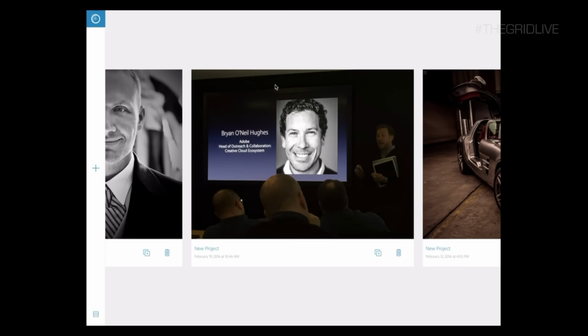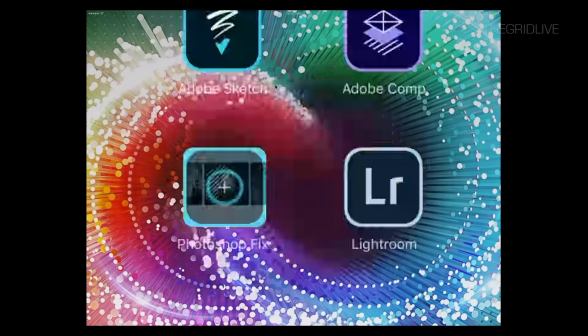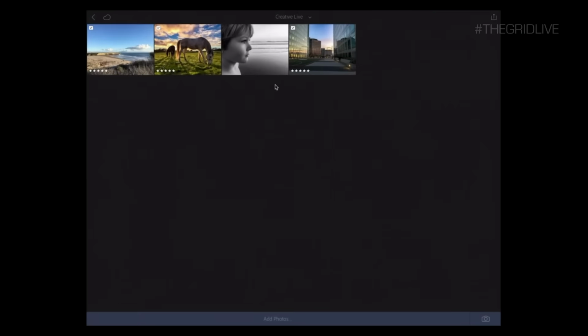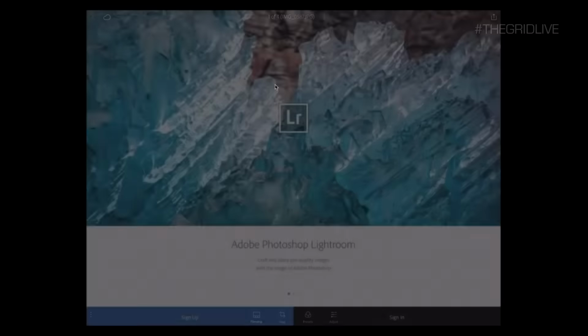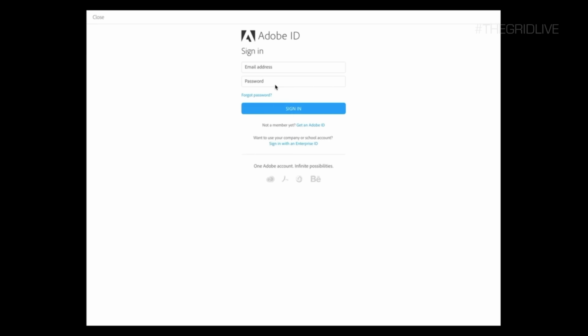So the iPad becomes like a portfolio for me. And I can not only edit and cull my images, but I can show them off as well. So when you're working in Lightroom, you take an image, you go to Photoshop Fix, do the changes you want, it can bounce right back to Lightroom. Okay, yeah. So say we're in Lightroom Mobile. There are a couple of workflows that are deeply integrated with Fix. So for instance, if I'm over here in Lightroom Mobile, let's just take any old example here. Let's take this landscape. And let's say that I want to do some healing of this image. Let's say I want to sign in and then do some healing.